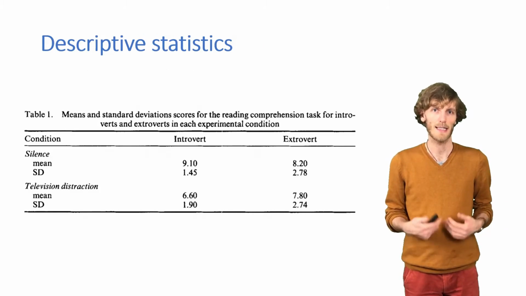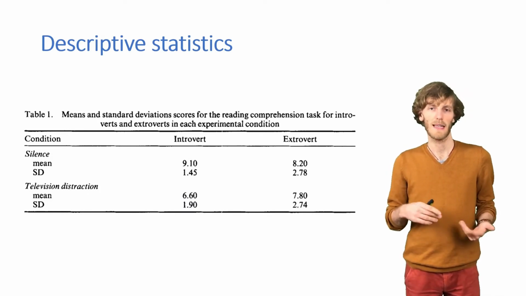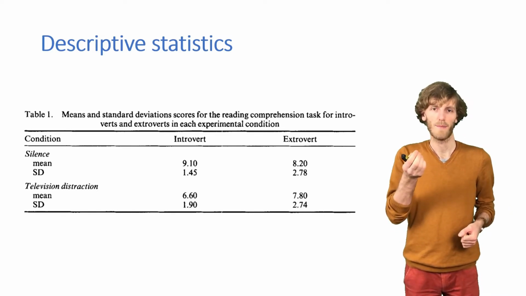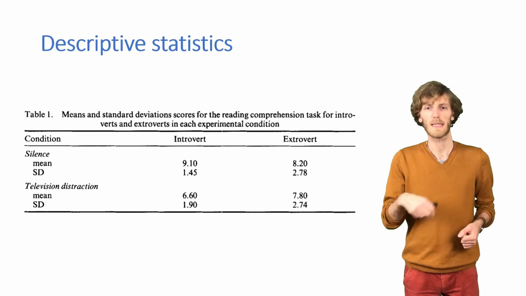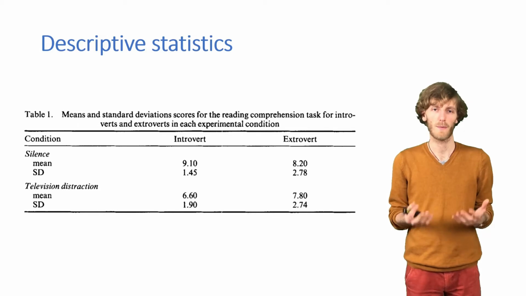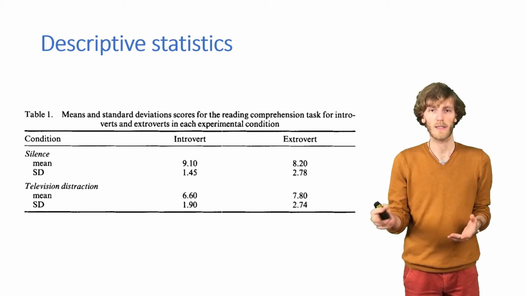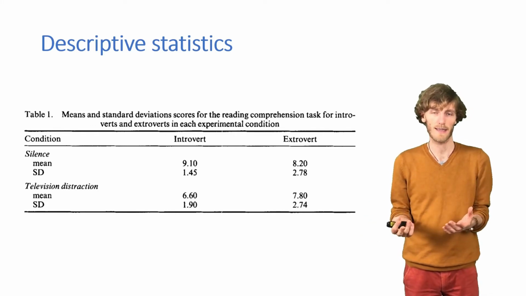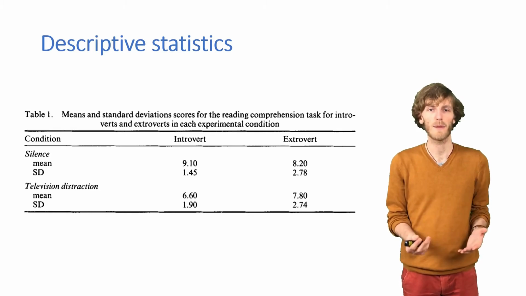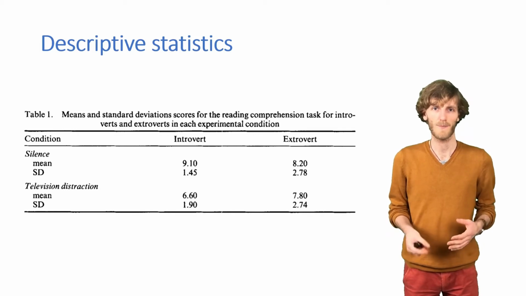And in that study, in the descriptive statistics, they find support for both implicit hypotheses. So they found that when the TV was off, participants were able to read better and then subsequently to answer more comprehension questions correctly. And when the TV was on, extroverts could cope with that better than introverts in their sample. Now, what does it tell us about the broader population that the sample was drawn from? That's exactly what we now need to run formal significance tests for.